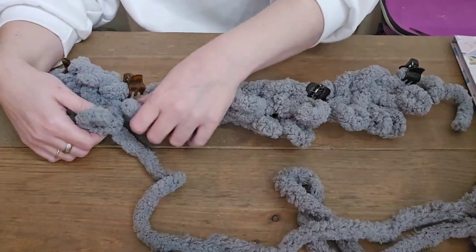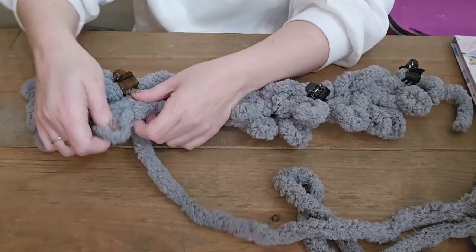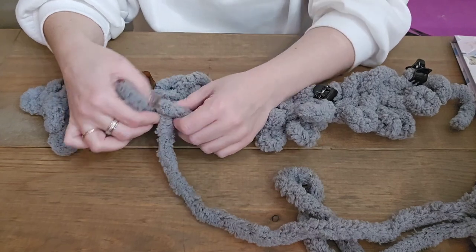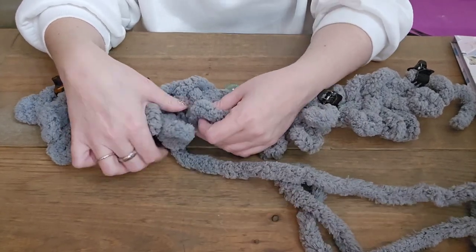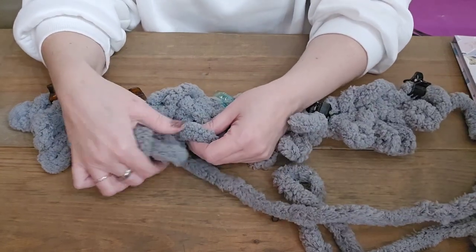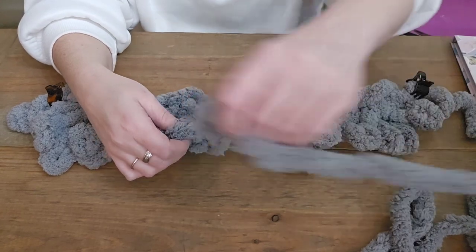I suggest starting off with a smaller blanket size. Don't do a cast on of 40 or anything like that. Unless you're feeling brave and you just want to tackle it, go right ahead, because it's good experience and you can always take it apart. The great thing about these, we can always take it apart. We don't want to, but we can.